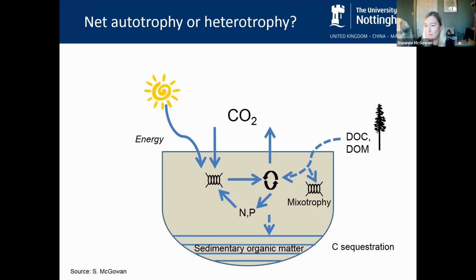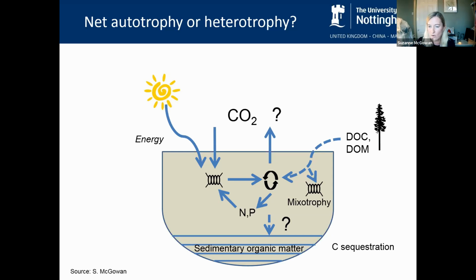You've also got the complication that some algae are mixotrophs, so they can use light energy, or they can use organic carbon sources. So we kind of need to know what the balance between these things are, because it's the gas fluxes that are the real sort of headline story in the Arctic. How's this going to change gas fluxes?